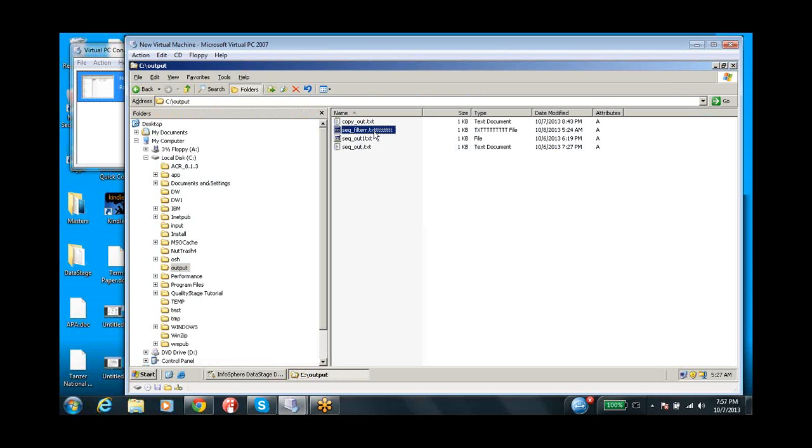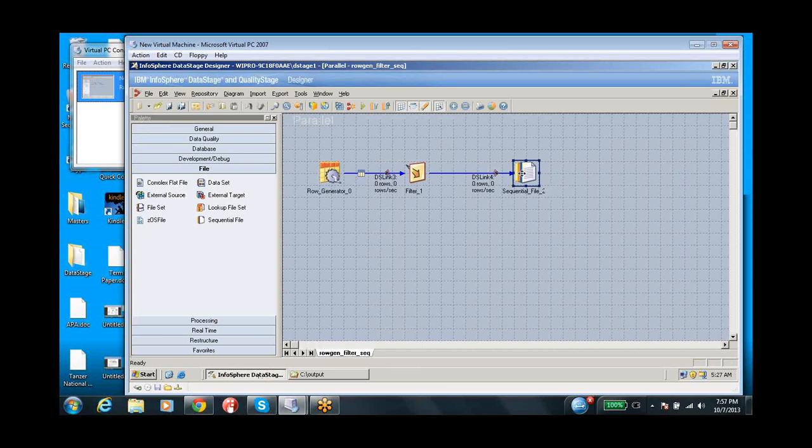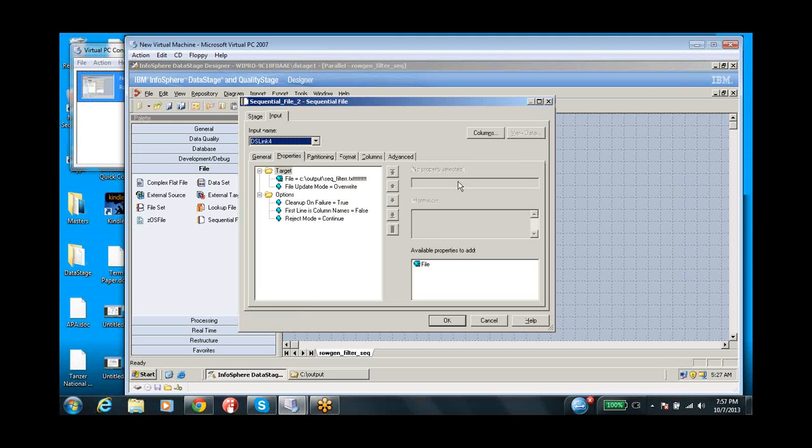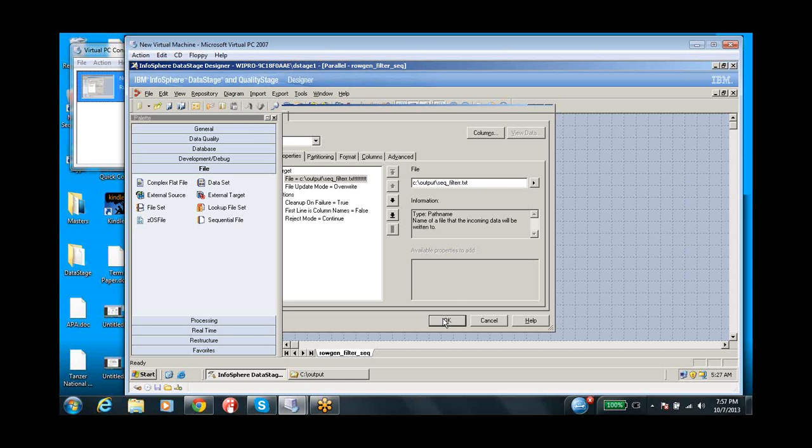So this is a file, right? We'll change the file name. It is drag and drop only. Interface-wise, it is more or less the same as what we do in Informatica. All the ETL tools are drag and drop.